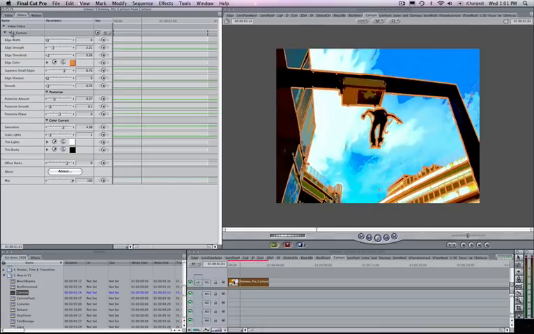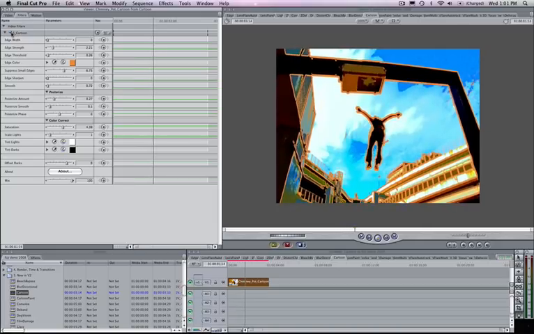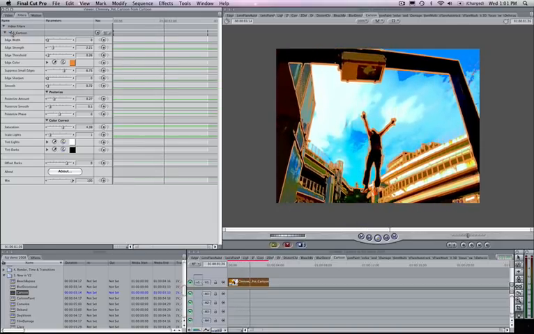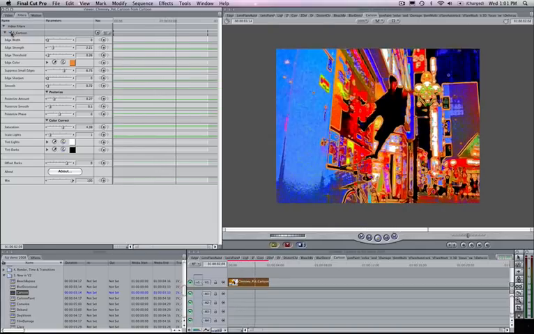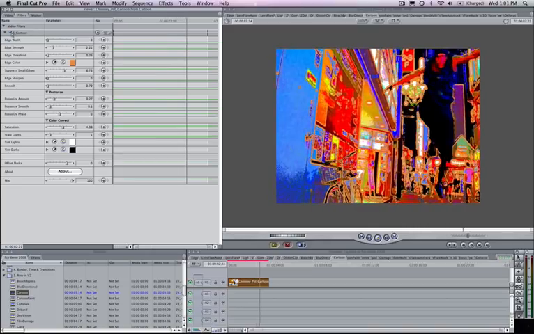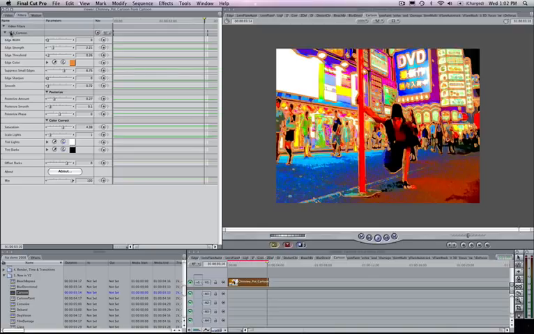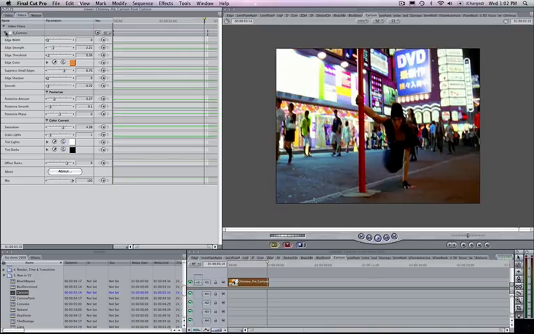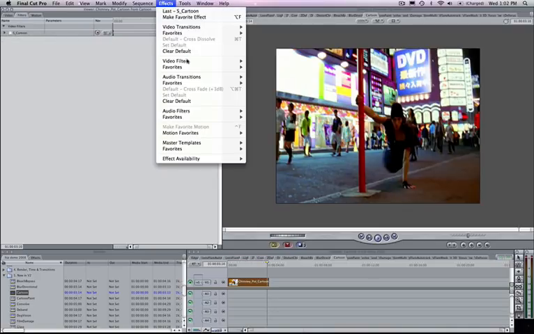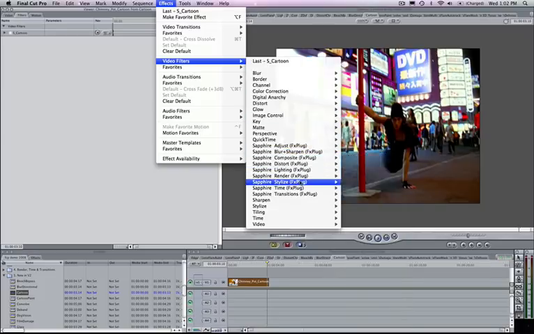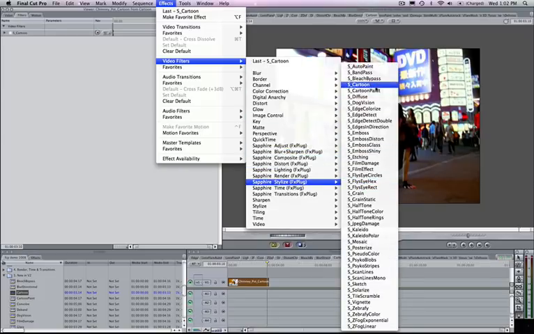So as I play this through for you, I also want to mention another plugin which is very similar, and that's called Cartoon Paint. So that does the same thing by giving you these options for posterization and saturation and giving you these lines around the edges. It also adds brush strokes from another one of our plugins called Auto Paint. So I'm going to go to the Effects tab here, go to Video Filters, and go back to my Stylized family, and right beneath Cartoon is Cartoon Paint.